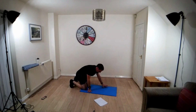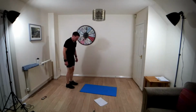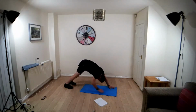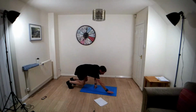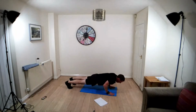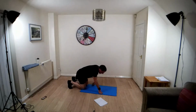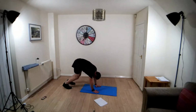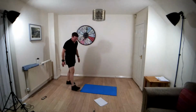Okay, onto your feet. One more time. Rolling down, plank, press up, pike, back to standing. Rolling down, into plank, press up, into pike, walk the hands in, standing up. Take it down to the knees if you wish, into plank, press up, come back up, bring the hands in, push the knees up into pike, standing up, keep going. No, don't keep going, we're on to the next one.